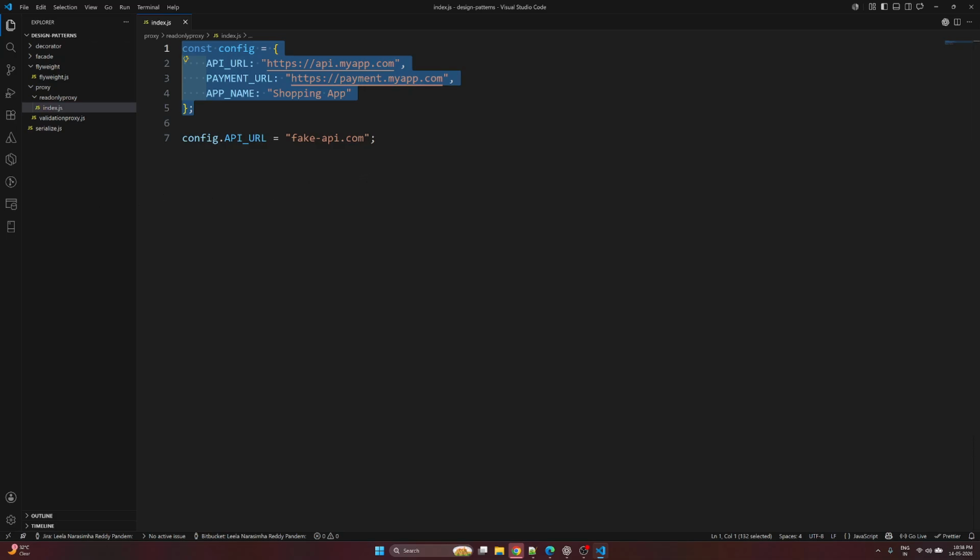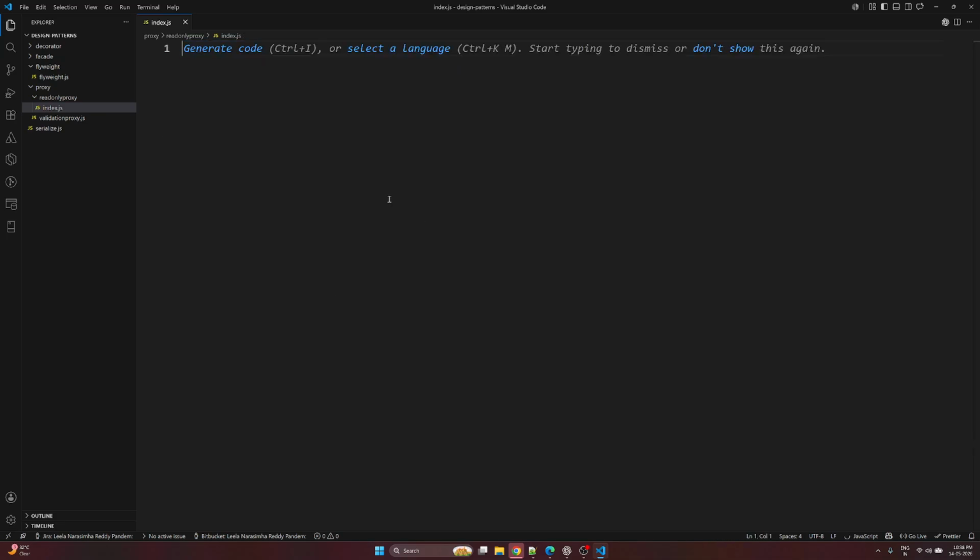In simple words, a read-only proxy allows reading data but blocks modification. So that is what I want to tell you. Now let's try to build a real front-end project structure step by step so that you will be able to see. So now our project structure, let's say that this is our read-only proxy. Our project structure will look in such a way that I will be having a config folder, and in this one I will try to create an app config.js file.